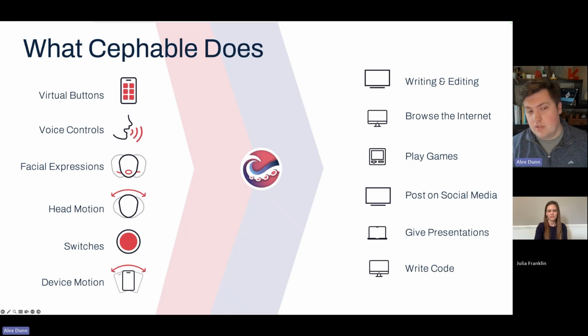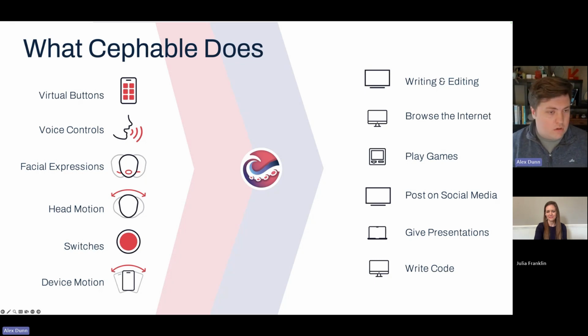We also have camera-based inputs for things like face expressions, head movements, tilting, turning, leaning, raising your eyebrows, opening your mouth, smiling, stuff like that. We also have support for expanding on physical switch devices, and then even being able to take a phone or a tablet and use motion as an input. So think of moving your mouse by rotating a phone or a tablet, or shaking your tablet to delete something that you're writing on your computer.